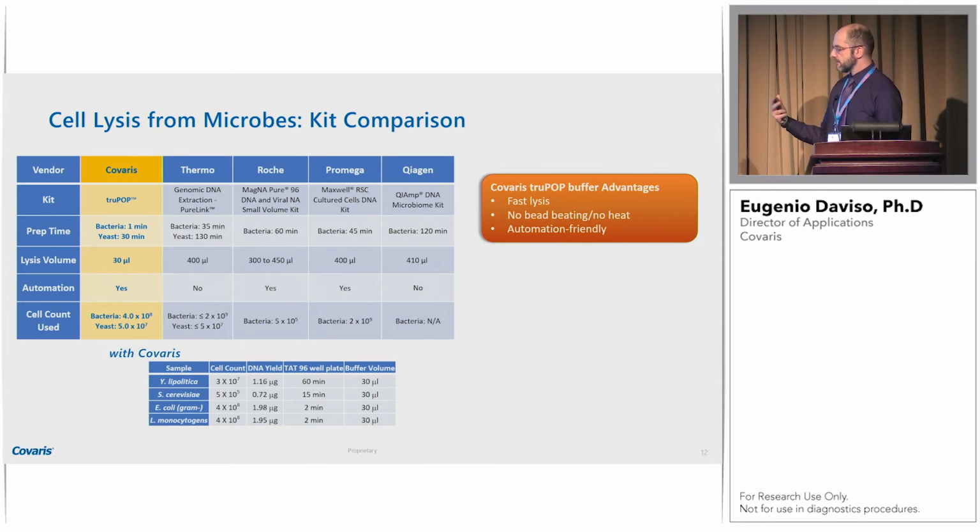Actually, now we have a better, faster way to extract DNA, down from 60 minutes. Now it is 20 minutes for a 96 or a 384 well plate. The time doesn't scale with that. The processing time is actually the same. For Cerevisiae, it's about 15 minutes, and for cells, it's a few minutes.